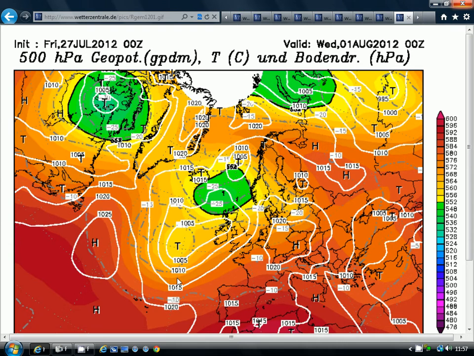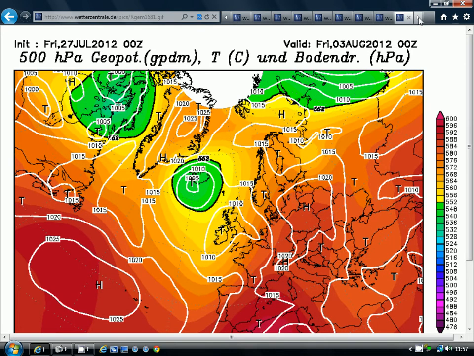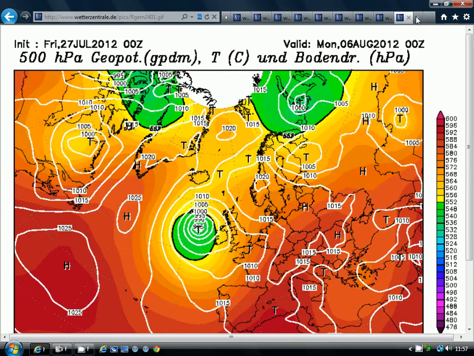And finally, the Canadian model, GEM, is again a very similar situation for midweek. More rain coming in off the Atlantic on Wednesday. Wednesday does look like being quite a wet day, I think, across many parts of the country. Friday, the 3rd of August, that low pressure is in control, maybe bringing some slightly warmer air into the southeast, but if that happens, it'll just probably turn thundery.